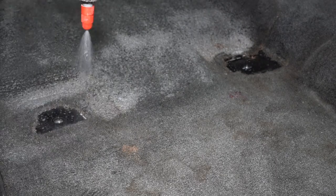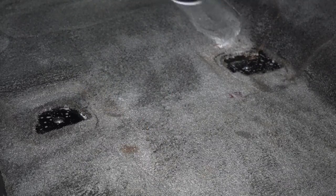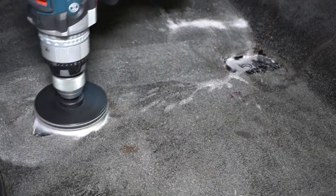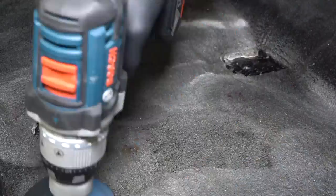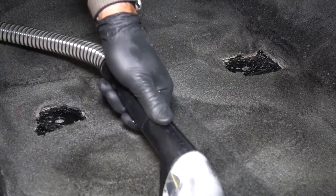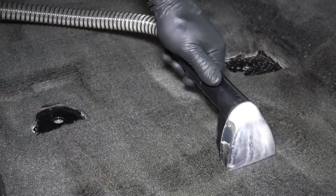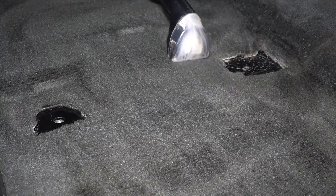Now moving down to the carpet, and like I mentioned earlier, this Hummer has some of the nicest carpet that I've seen in a vehicle before. The only carpet that was nicer was in the Cadillac Escalade and the BMW 3 Series that I did last year. Because of that, I do need to use a little bit more solution, but it makes extracting much easier as I don't need to make near as many passes to get all the solution back out, which is really nice.